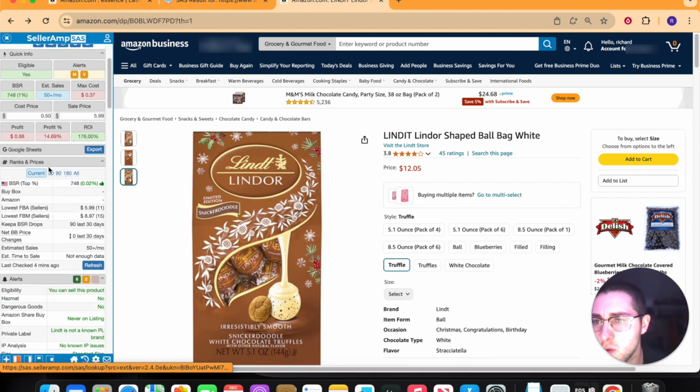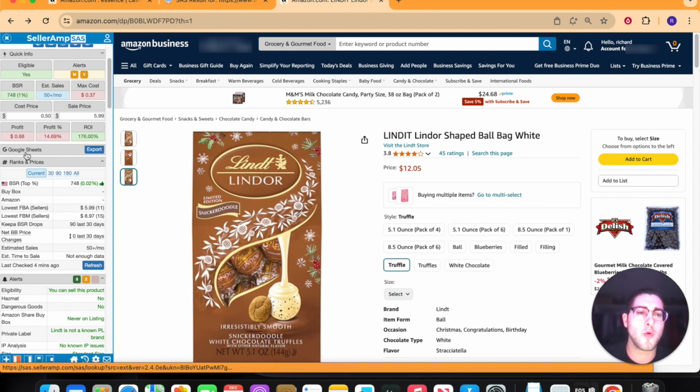So right here, you'll go down. Over here would be Google Sheets. I have none on this account, but if you are doing online arbitrage, you want to have multiple Google Sheets that it will pull up as buttons, and you could put like good for Christmas, good for Q4, price is not there yet. You'll have ones that are a good ASIN, but it's not on sale right now, so you want to put it on a Google Sheet so you could go back to it.